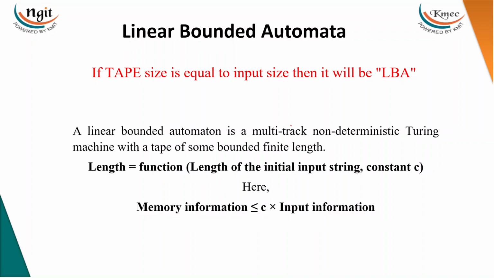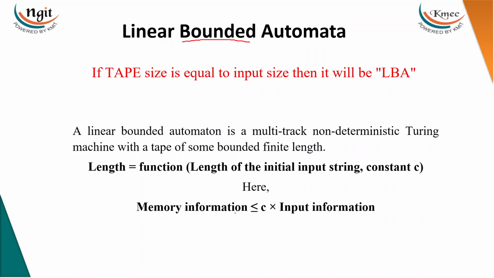What does it mean? The linear bounded automata. Bounded means the size of the tape is not infinite here, unlike the Turing machine. The size would be decided based on the input tape. To find the length, we take the length of the input and a constant. This function will find the length of the input tape before constructing the linear bounded automata.